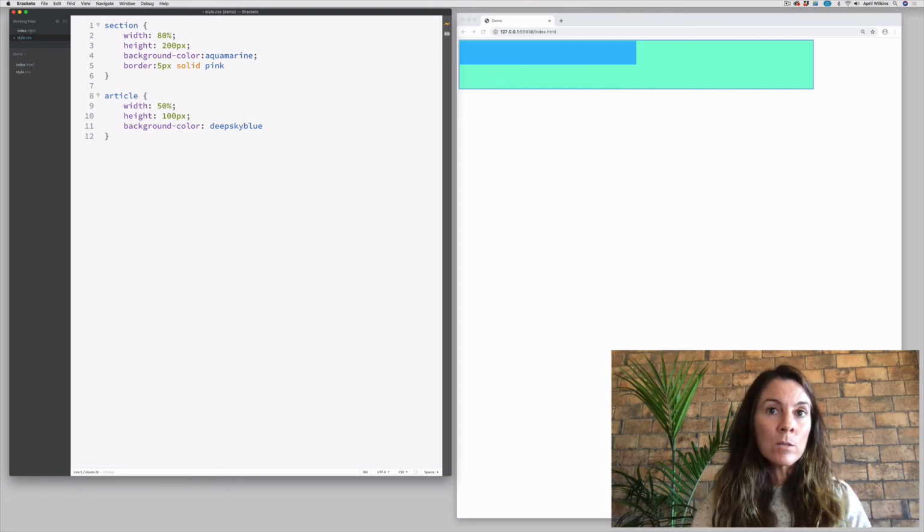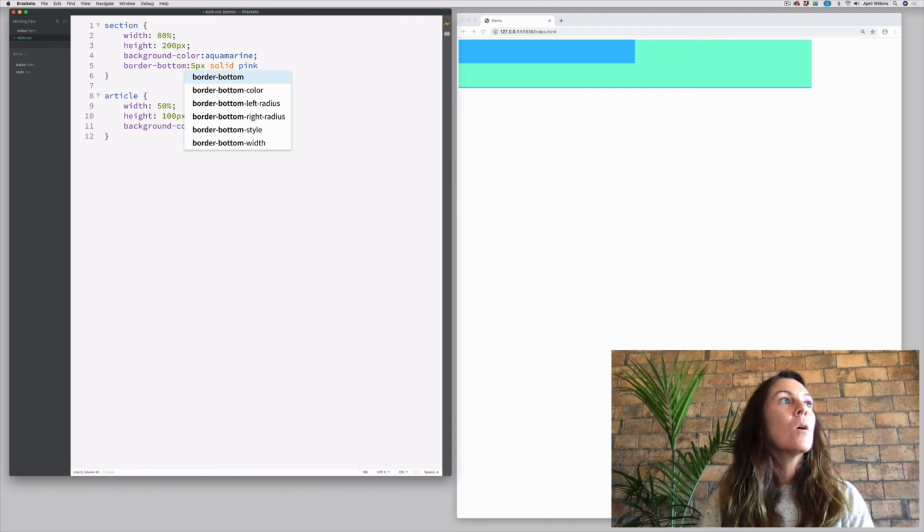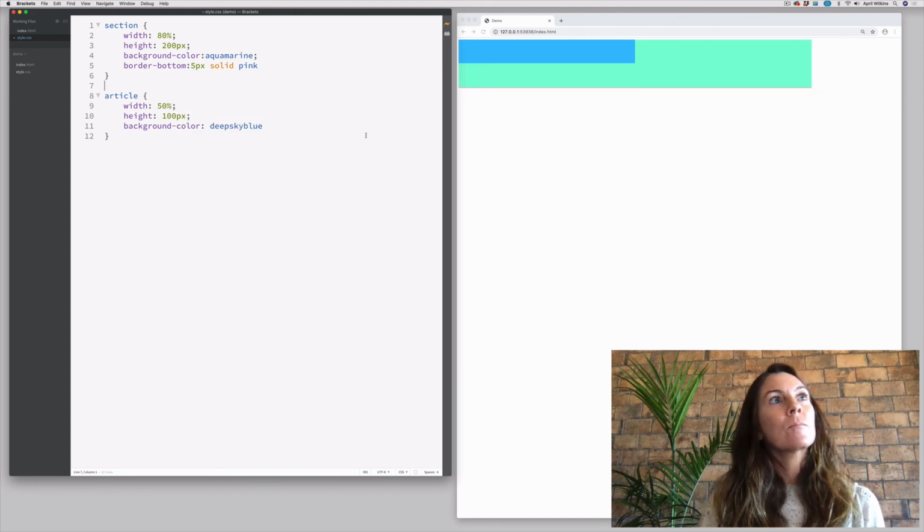And we can also separate the borders out. If I add all of these properties, it's going to add it to all four sides of an element. I don't have to though. I could say I want a border on the top, the bottom, the left, or the right. To do that, I need to add that to the property. So let's say I wanted this border to only be on the bottom of the element. I would do border-bottom, or I could do border-top, border-right, border-left. So when I do that, let me move my cursor. I can see now I've only added that border to the bottom of the element.